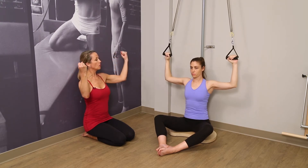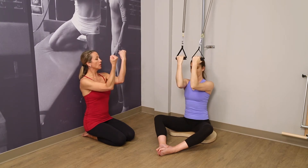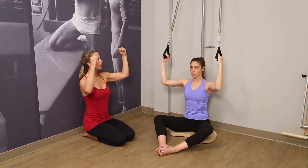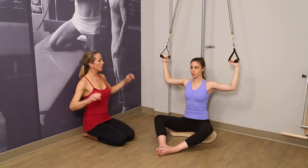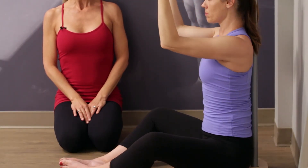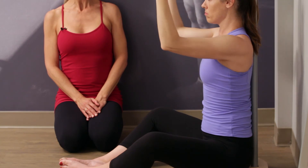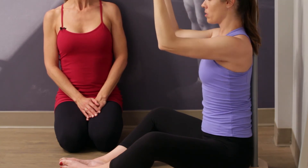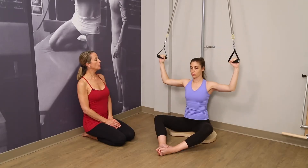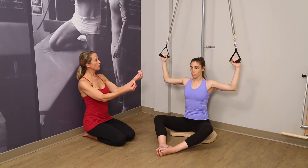From here, I want her to spiral her forearms in, so the palms are facing towards her. Then spiral out, working from the back, palms forward. And again, spiraling in. And spiraling out without changing the position of the spine. One more time — spiral in, and spiral out, holding that position. Palms forward. Take another breath in, exhale, pull down.